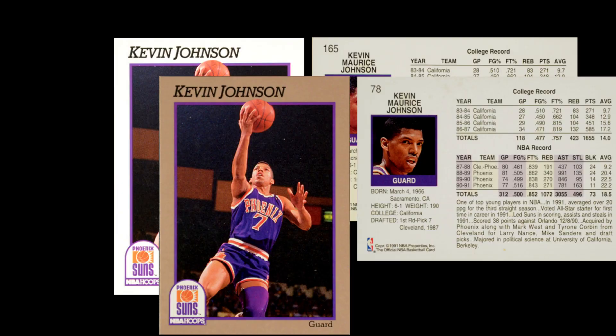The only other thing they did was their 100 Stars set, done again in 1991. Same card design as the main cards in the set, except they have a bronze metallic finish around the outside — instead of the regular white, the metallic bronze really makes these cards look great. The cards are renumbered since there are only 100 of them. And that is the set.